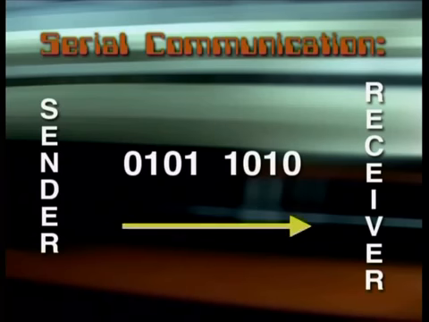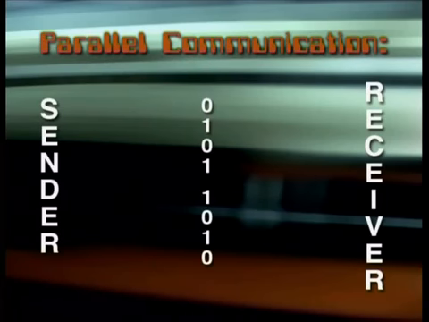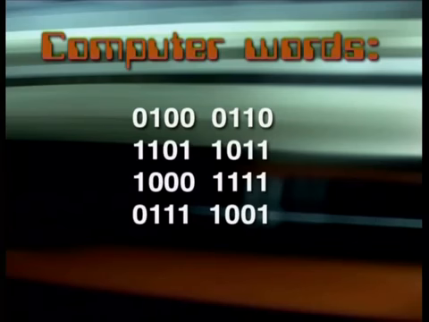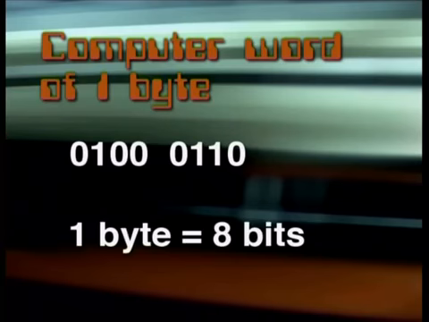But before we look at the CPU, let's just check that we know exactly what's in the signals carried by the buses. Each signal is a 0 or a 1 called a bit. By taking a group of bits, say 8 of them, that travel one after the other as in serial communication, or next to each other as in parallel communication, a computer system now has a pattern of bits that can be given a meaning. This is called a computer word. The messages carried by the buses can be data, instructions, addresses, or signals to indicate a task that has been completed.